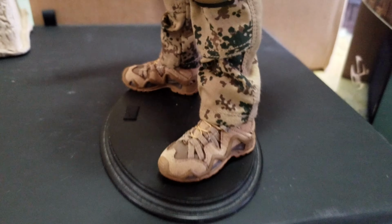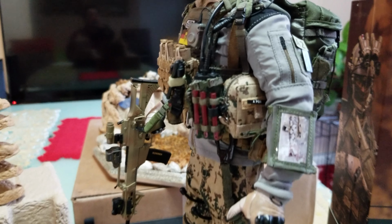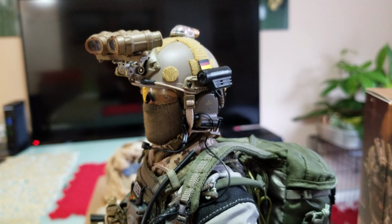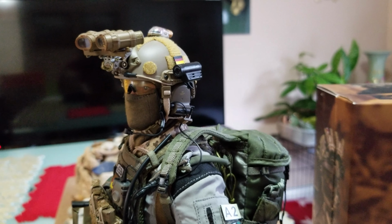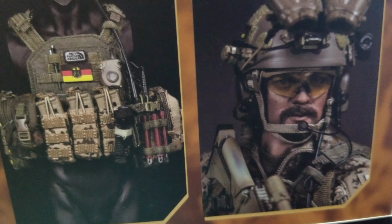And the shoes that you got on this figure, with the desert flecktarn material you see on here, are amazing. It has the same night vision goggles on the helmet, and the camera. The face is covered now with a mask, but it's a bearded guy, like a special force face. I'll show you on the box that you can use that face also for other kit bash figures. It's a very great face you can see on that one.